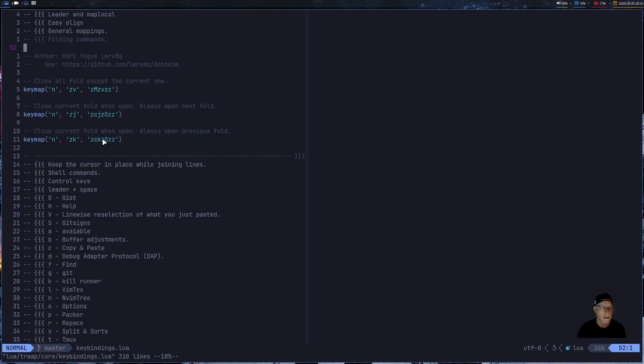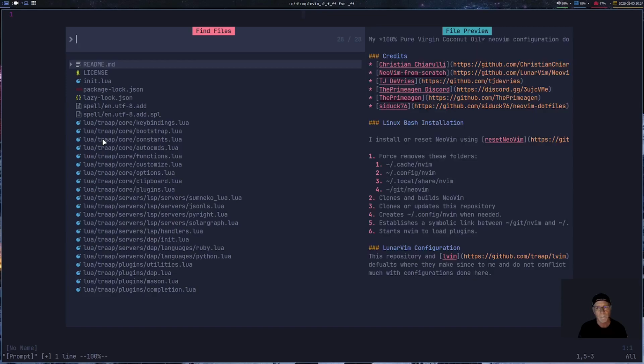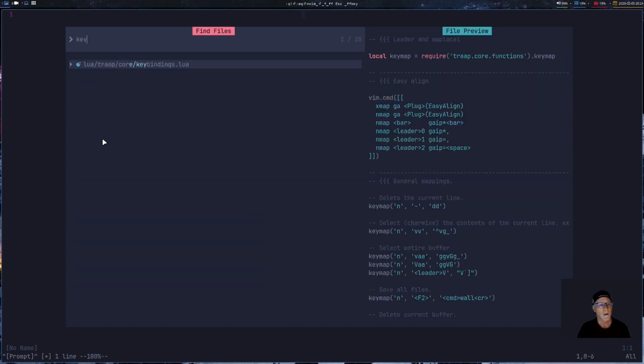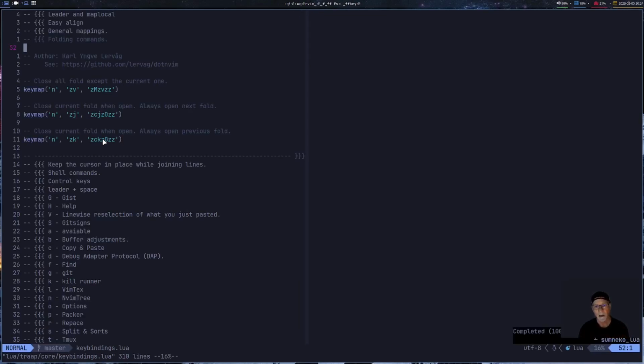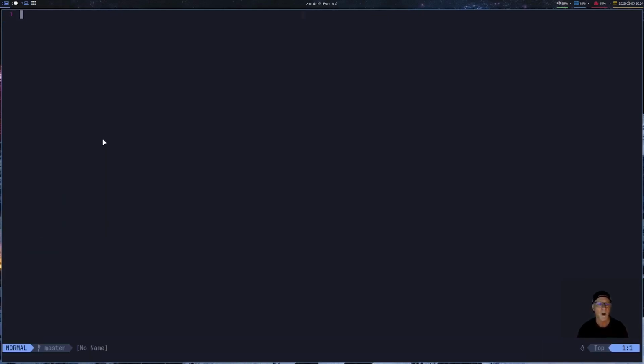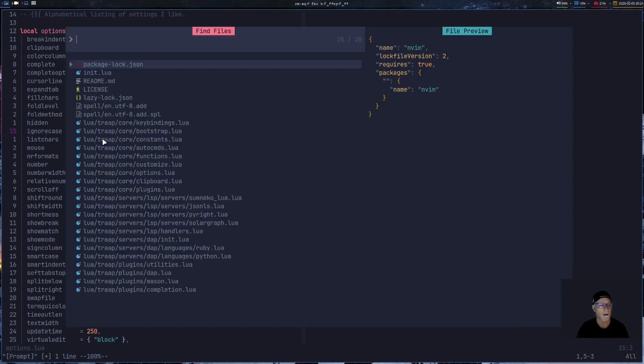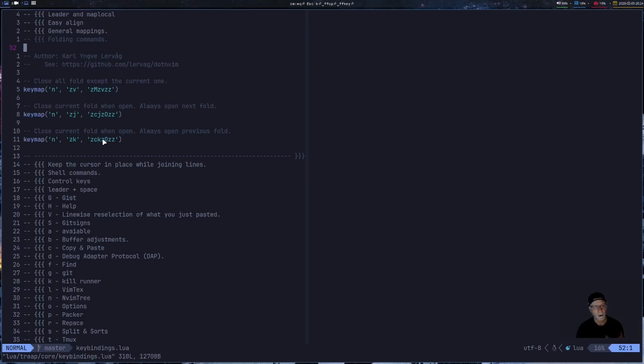When I exit a file and come right back into the editor, if I go right back to that file, which in this case is the Keybindings file, you'll notice that it went right back to that location in the file, the last fold I had open. So if this fold was closed and I wrote and quit the file, got out, and went right back in and opened the same file again, you'll see it open. I'll explain that in just a second.